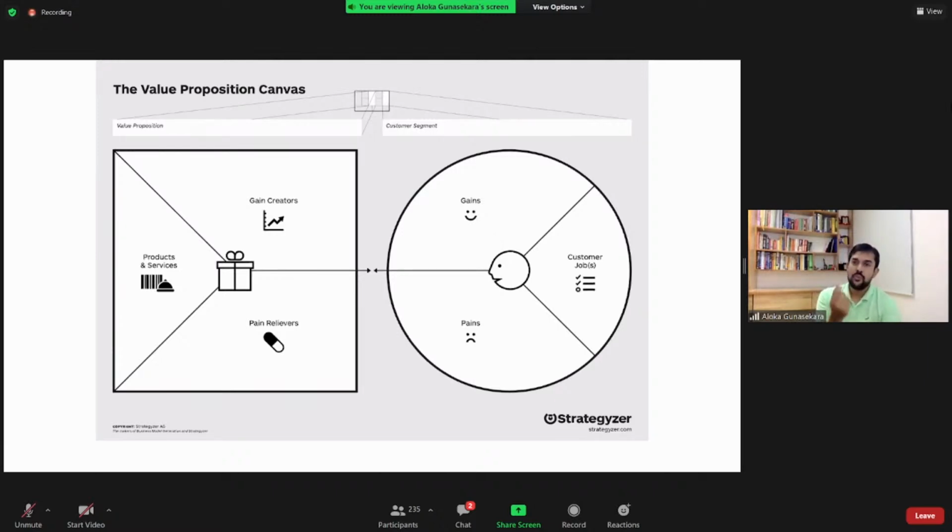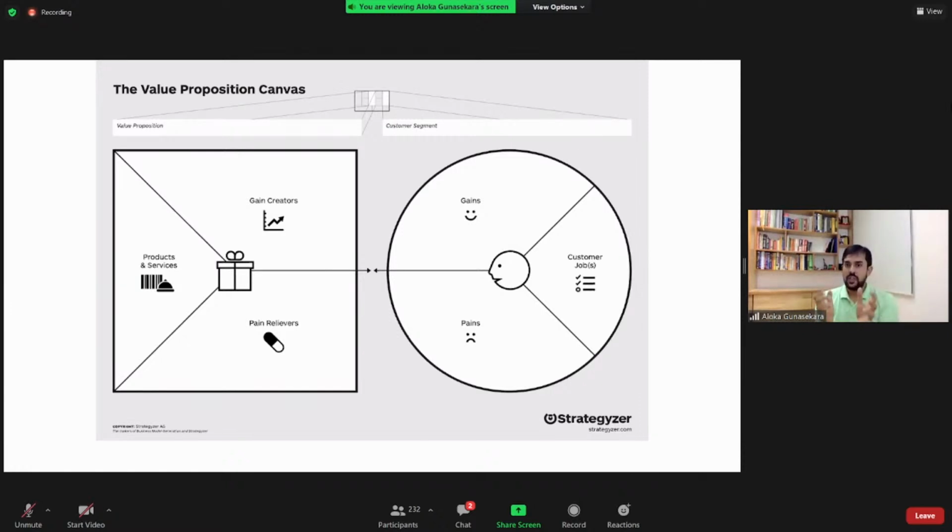And the moment you have this clarity, it becomes a lot easier for you to figure out what value propositions you are going to provide and how your customers are going to like or dislike it. And everything else in the business model canvas is going to be secondary at that point. Now, it's very true that you can have a really good value proposition canvas, but if your business model canvas is not very well thought out, you are going to have a problem. Fair enough. But you definitely have to get the value proposition really well, and only then get your business model aligned really well.